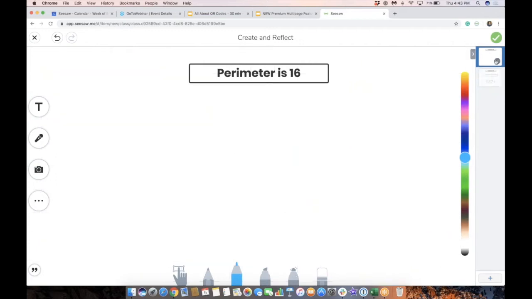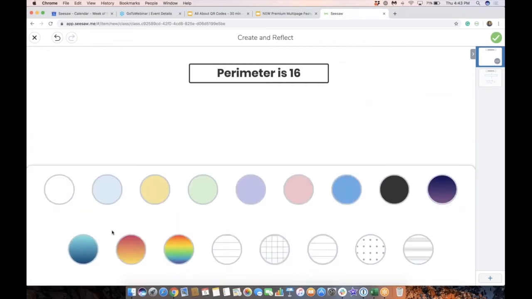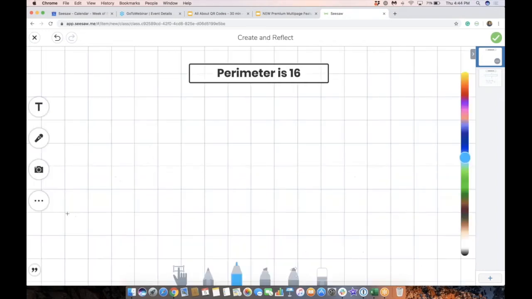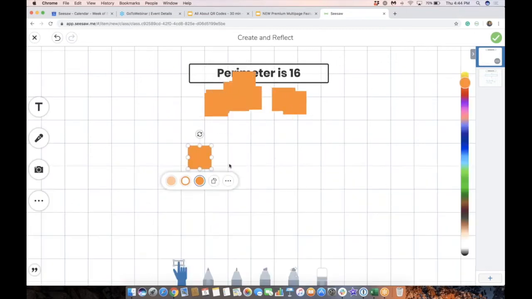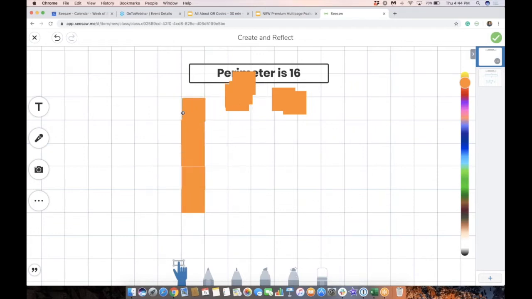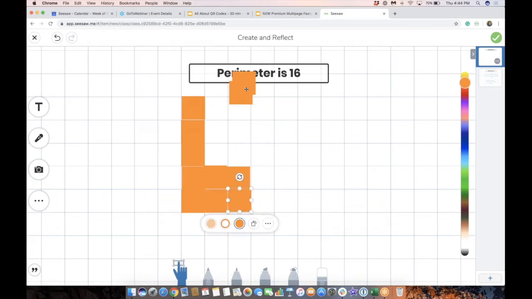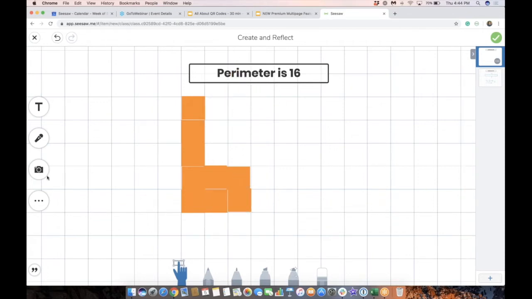I'm going to go back here to this example, and I'm going to use some other shapes quickly. Again, your students can create in all sorts of ways. I'm just trying to give some ideas for you here. I can create another shape. Maybe I'm going to stack these together. Okay. And this is looking good. Again, testing my mathematical abilities here at the end of the day. We're going to stack those together quickly.